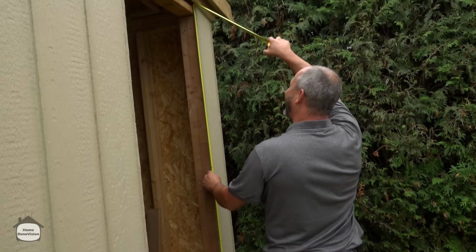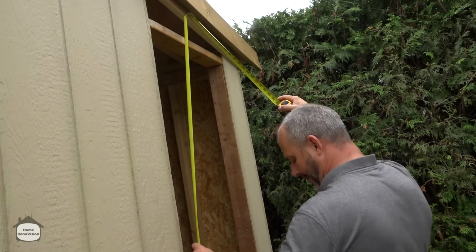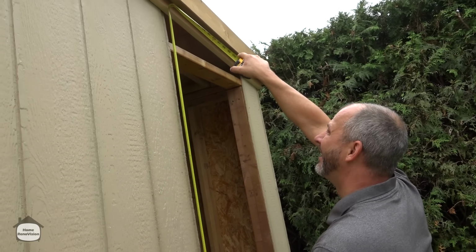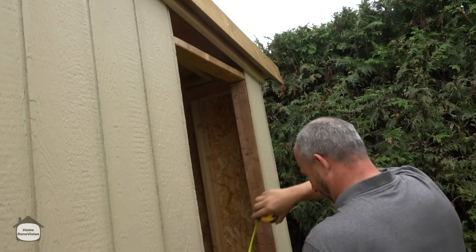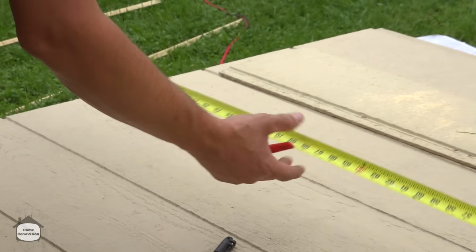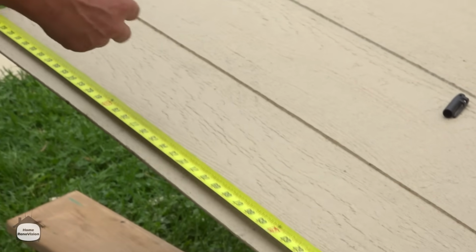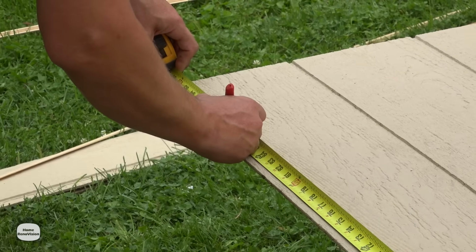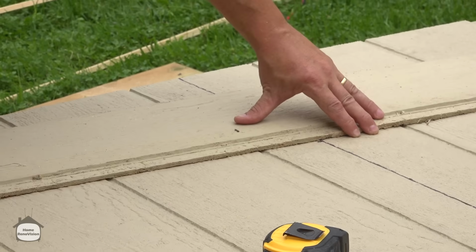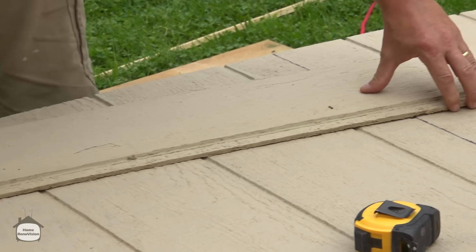Okay, so we're actual here, 83 1/4. Actual here, 87 1/4. Well, that is nice. We'll take off a gap for the bottom, and we're going to take off 3/8 altogether. This one was 87 1/4. We'll take off 3/8. That's just a matter of cutting this, nailing it to our frame, throwing our hinges. We got a door.